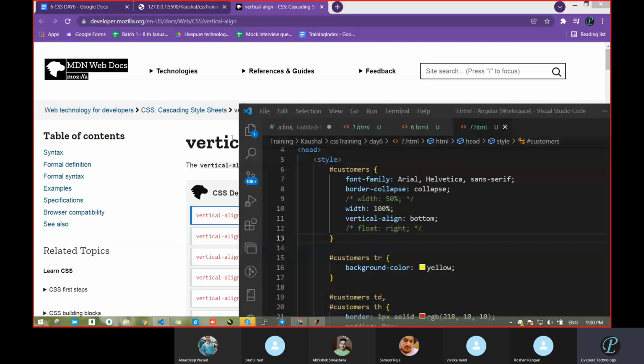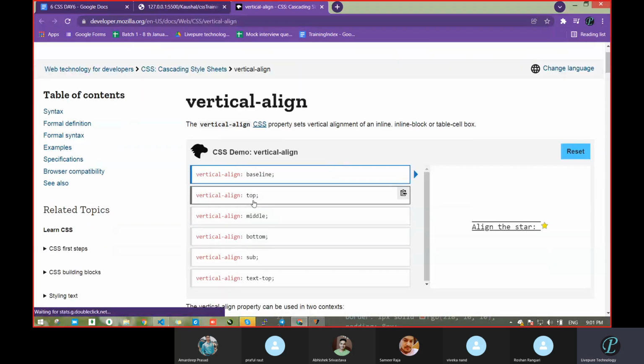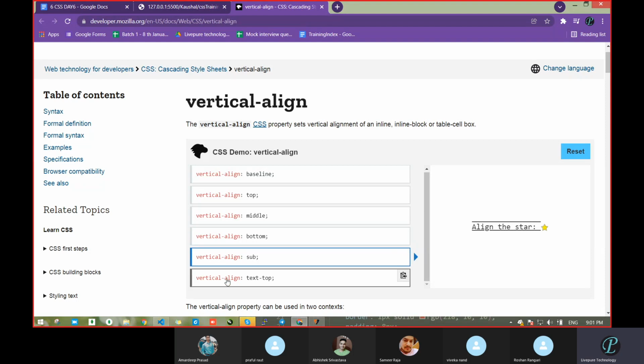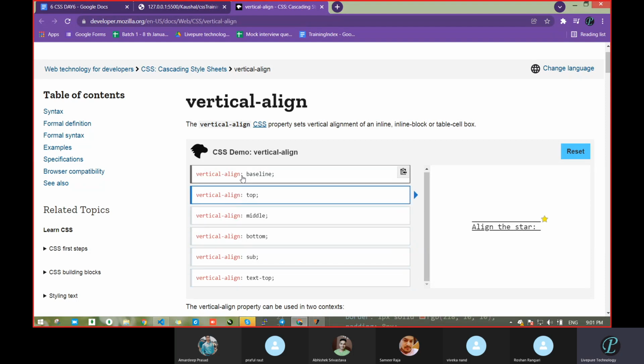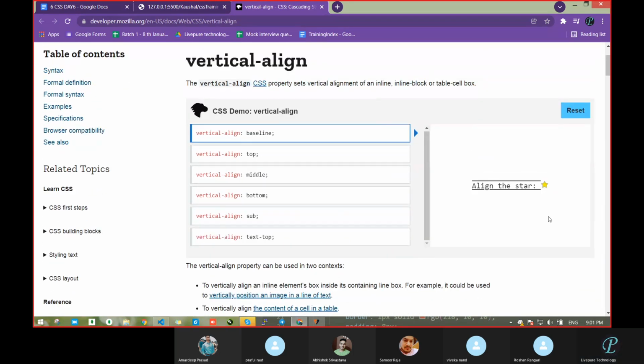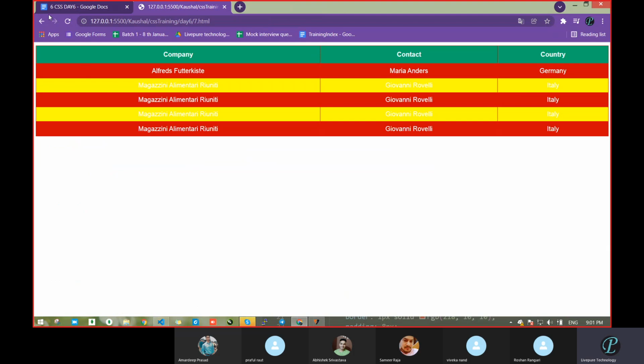See, regarding vertical alignment, where we got this one, it will give you more information: what the values are for vertical alignment, top, middle, bottom, sub, all these things. And see, it's working here. Click this. Vertical alignment is bottom. See that, sub. Now see text, see top, baseline. Getting this one or not? See top, look over the star. Okay. So this is actually MDN, and MDN is the official site for anything.